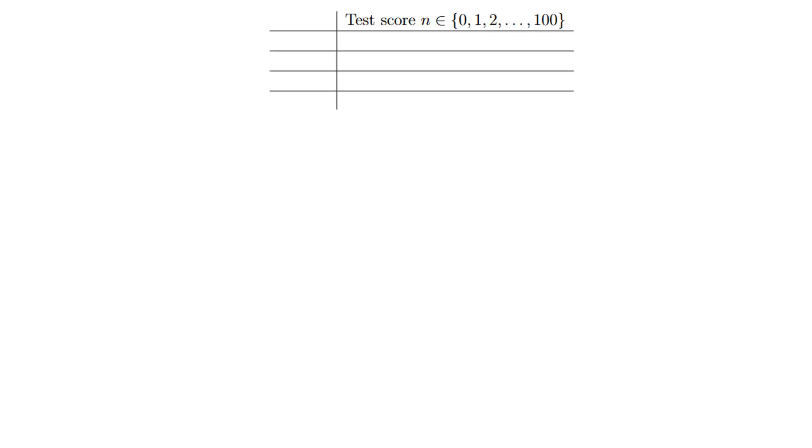So suppose there's a test with a hundred questions on it, and each question is marked simply as either right or wrong, so the set of possible scores on the test is the integers from 0 up to 100. Now we could divide the set of possible scores into adjacent bands: the first band is from 0 inclusive up to 40 exclusive, the second band is from 40 inclusive up to 75 exclusive, the third band is from 75 inclusive up to 100 exclusive, and then of course the perfect score is 100.